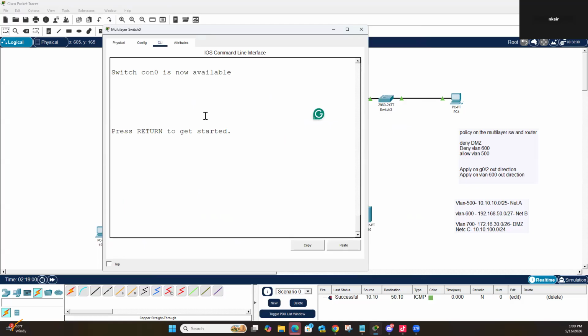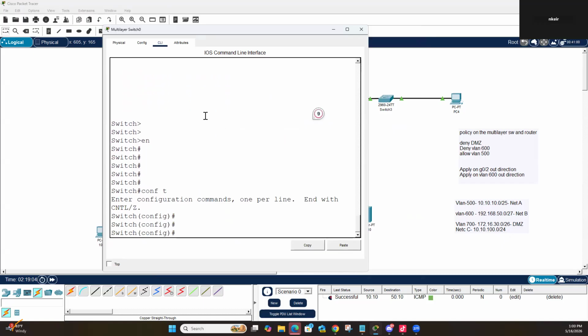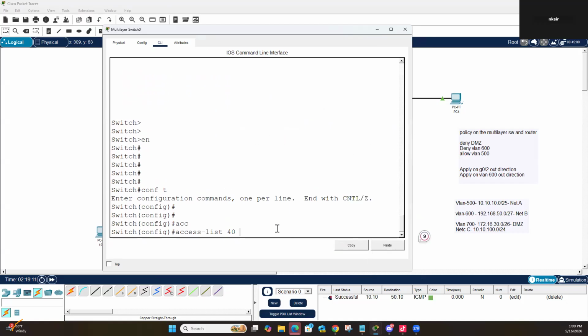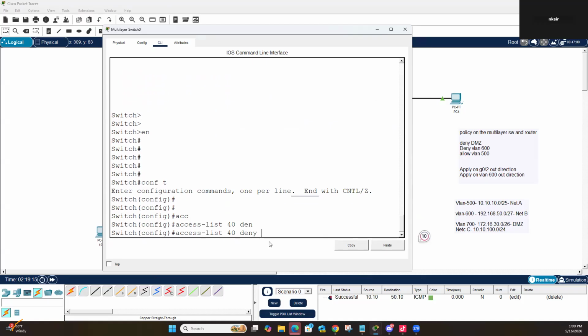So let's do that. Enable, config t, access list. Let's use access list 40 here. Do the same thing. Deny DMZ, 172.16.30.0, 0.0.0.63.